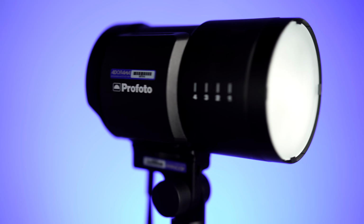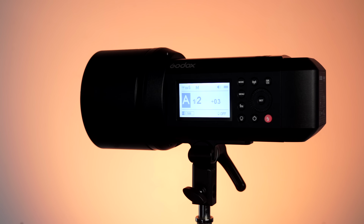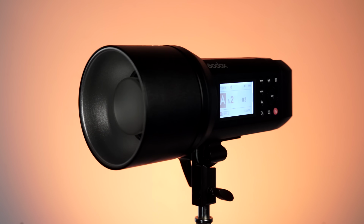Now, when it comes to build quality, the Profoto B10 is a lot more dense than the AD400 Pro. Also, the front bulb is recessed, so if you were to drop it, it's less likely to damage or break a bulb. And the rear controls are also protected by the exterior bumper. Although if you break a bulb on the Godox AD400 Pro, it's extremely simple to just switch it out. Whereas on Profoto, you have to send it to them just to replace the bulb.